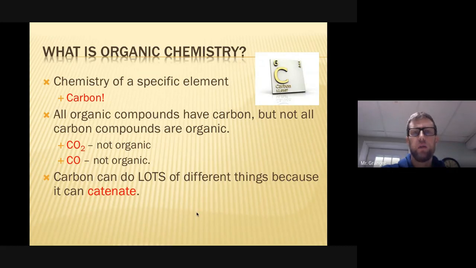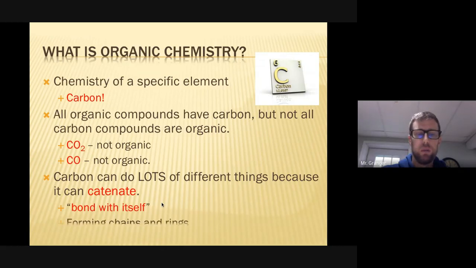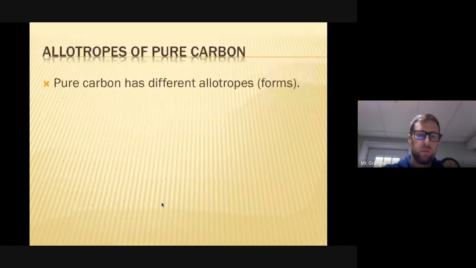Carbon can do a lot of different things. We can build a lot of different structures and molecules with carbon. So it can bond with itself, as we'll see, and it can bond with a lot of other elements as well. A couple of basic shapes that will form out of these carbon compounds are rings, which are like circular or closed ends where the ends come around to touch, or forming chains that are linear and go across in a straight line.